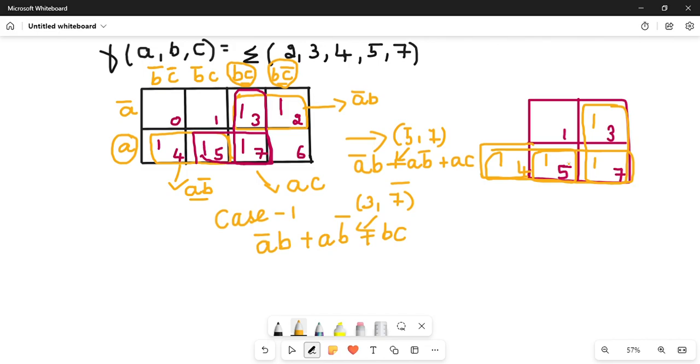Right? Do you understand why it is redundant? When you group 3 and 7, 7 gets shared with 3. Already 5 has been shared with 4. If you again group 5 and 7, this 7 is already shared by 3 and this 5 is already shared by 4, so it becomes redundant. That group is not considered at all. You can neglect that group without fail, because if one group is getting shared many times, then it becomes redundant.